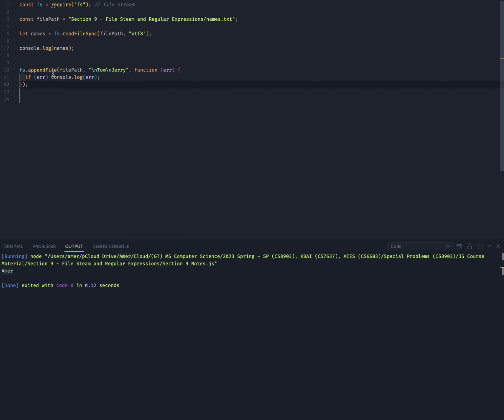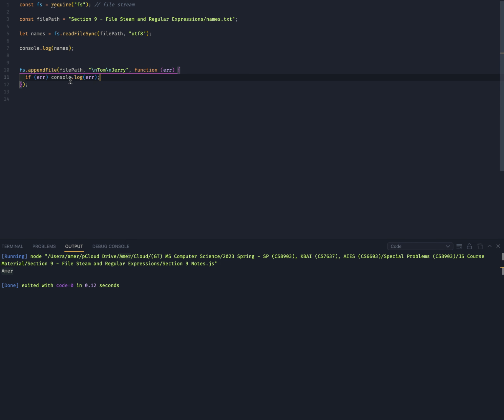So again, we are going to call fs append file, file path. We're going to give it the same file path. This is what we're writing. These are the contents of it. And then this is a function. We're passing actually a function into a function. I know it's kind of weird to think of that, but you can do that. And all we're doing is we're just catching an error. And if there is an error, right, if this is a truthy value, we are going to console log the error.